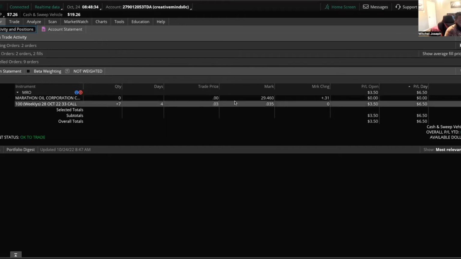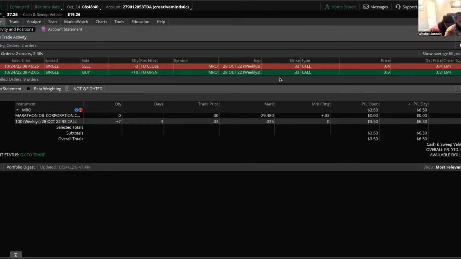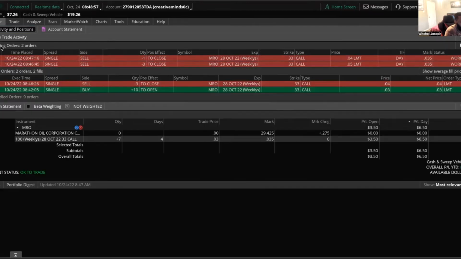So far, it's all about being proactive. We're not here to be spectators only, we're also here to be participants. So that's the main thing. Knowing when to be a participant is very important. So as you can see right here, I'm up about $3.50 on these contracts. I bought 10 of them at $3, that's $30, and I sold 3 of them at $4. So I already took some profit, about 25% off those 3 contracts. I'm holding 7. I want to see if I can sell some at 5. Right now I have orders to sell 1 at 4, sell 3 at 5.